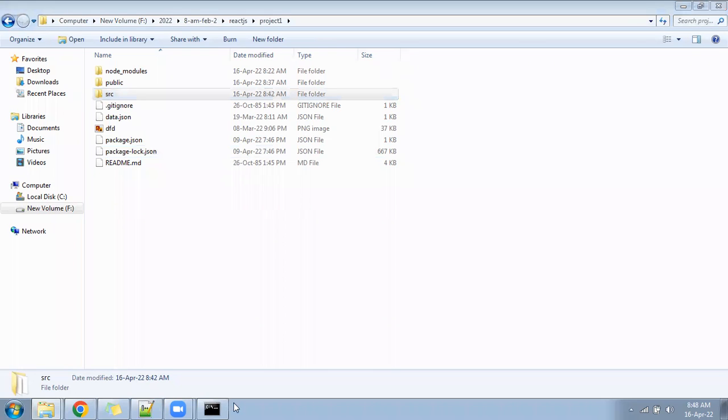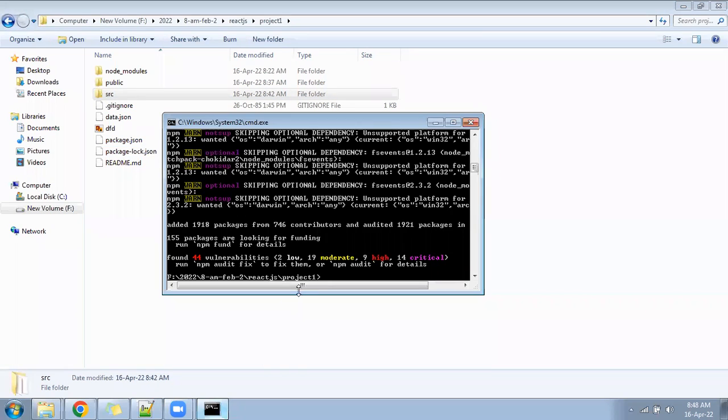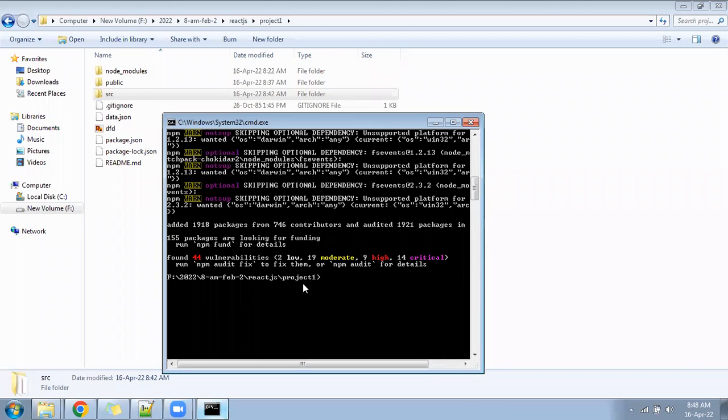So now let me go here to the CMD. In the CMD, maybe you are under a directory; mine is pointing to the project one folder, where yours will be something like this, React.js. Now to compile the project, we have to go inside the project folder. Then only we can run the compilation command.